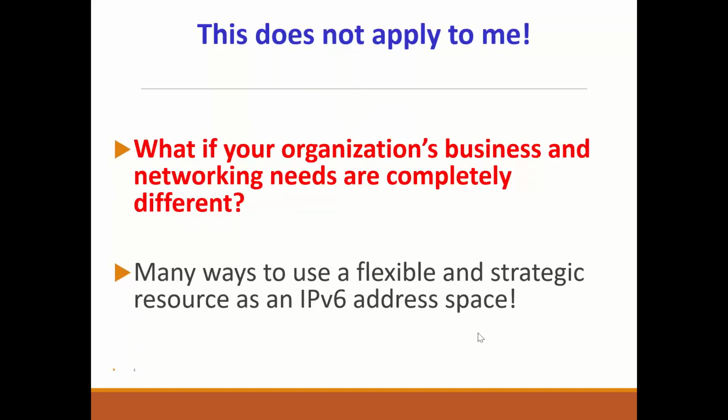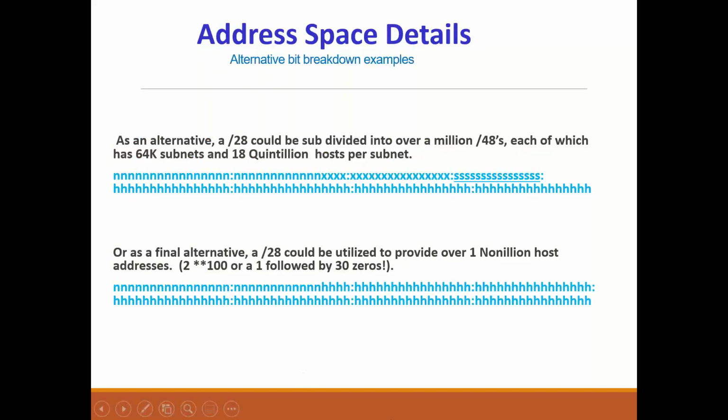Okay, so that's what we came up with, the 256 and the /36s, and that looks like it would pretty well map to our organization's business and networking needs. But what if the organization is completely different? Somebody out there's got to be asking that question. Well, the IPv6 address space is very powerful and flexible, and so we can do different things with it. We can kind of do whatever we want with it. Nalini had some examples last week that were completely different than what I just went over. But let me give you a couple more on the next slide. A couple more example ways of using that.